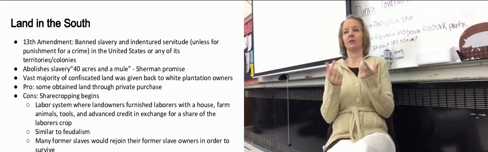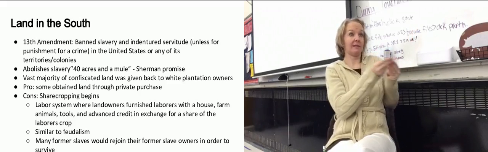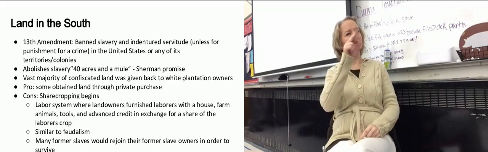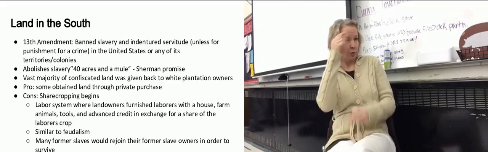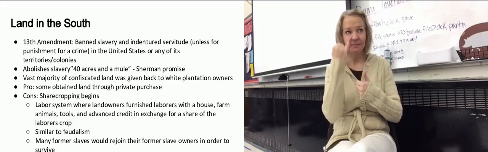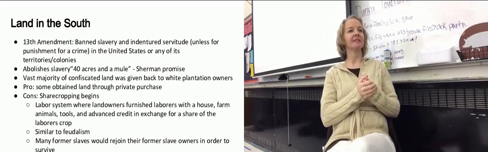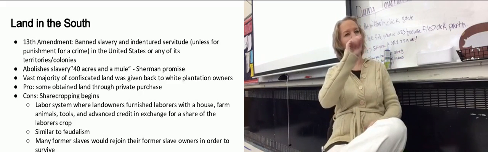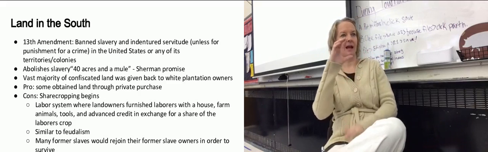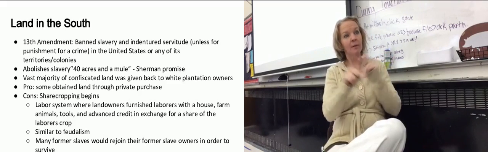So here's how this is going to work. Now, some slaves were successful in buying their own land. Most of the slaves didn't. So what's going to begin, if you will go ahead and highlight the word sharecropping, which in theory that word is familiar, correct? Like we did a whole 50-minute activity on it. Maybe? If you weren't here, I'll give you a break. Okay? But sharecropping is going to begin, and if you will highlight or underline the word labor system, and then draw a little arrow next to it that says economics. Basically, this is an economic labor system where all these people are going to work jointly together.